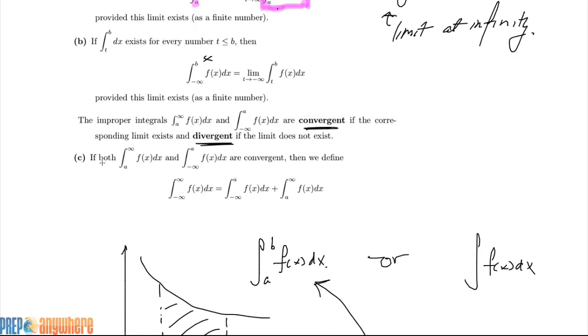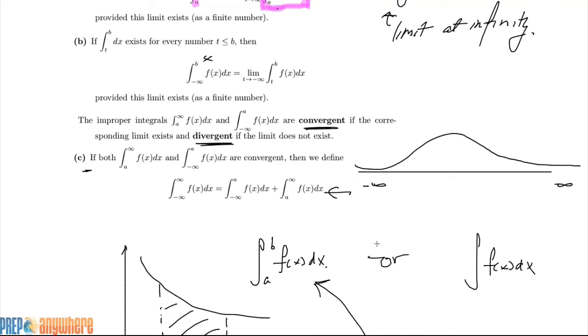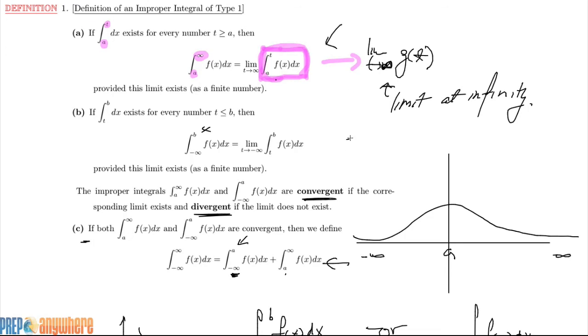Okay, in this part C, we're just integrating like this. The example of something like this will be the following. Integrate the whole thing, the whole interval, from minus infinity to infinity. And the way we do that is we cut it up. So we integrate from minus infinity to a particular value a, and we go from a to infinity, and we apply part A and part B here. We turn it into two limit questions.